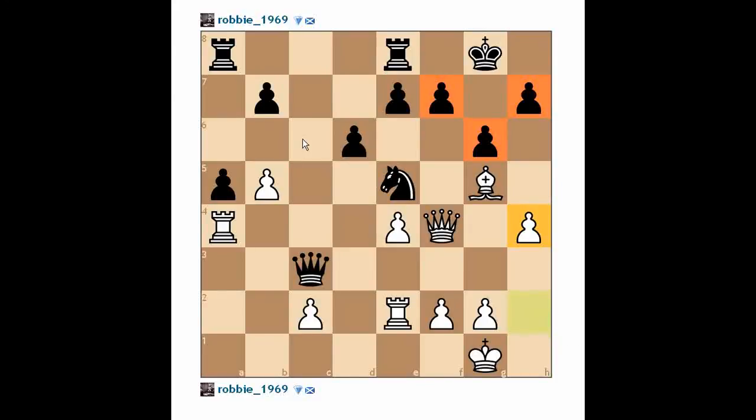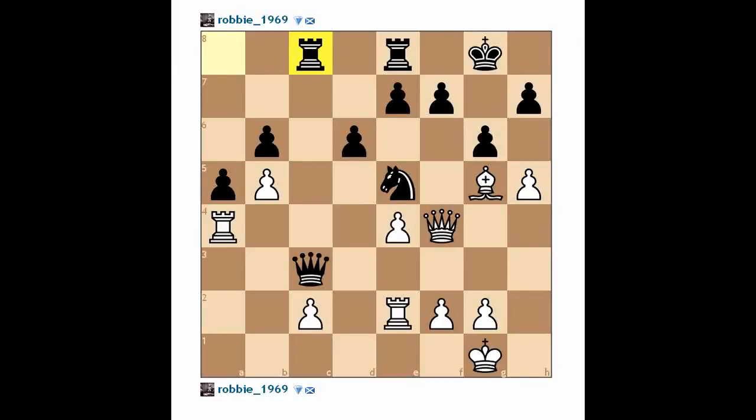And here black plays b6, stopping this passed pawn from causing him any damage. h5 was played, rook to c8, queen h4, rook c4. Rooks are of course exchanged, and this knight gets some amazing activity because of this exchange.